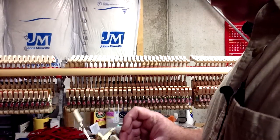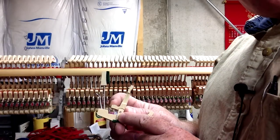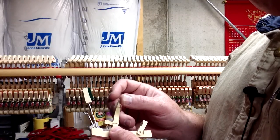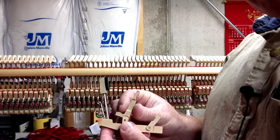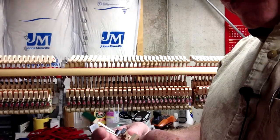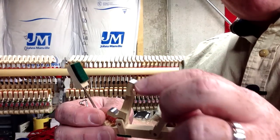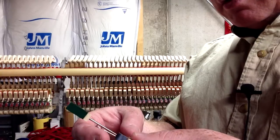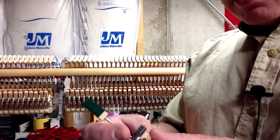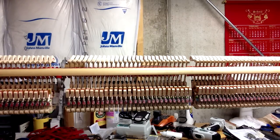Another thing is the jack center pin. One common cause for sluggish keys is a tight center pin on the jack flange. You don't want it to be wobbly — the action part should still be tight in the flange — but if it's too tight, the jack isn't going to move freely. Take it off the spring and check how it feels. You can check it with a gram gauge — it should be about three to four grams without the spring on it. Those are commonly needed items of attention when going through this process.